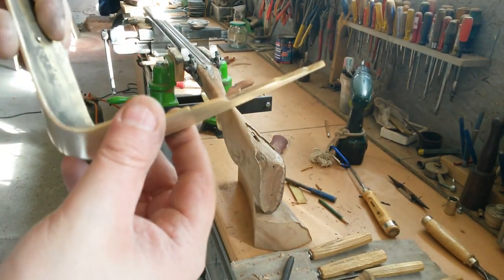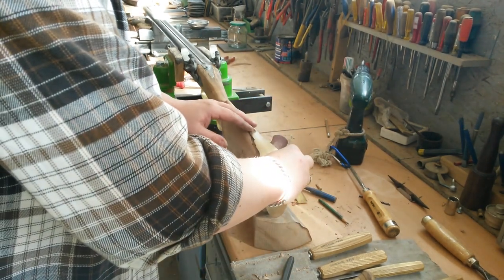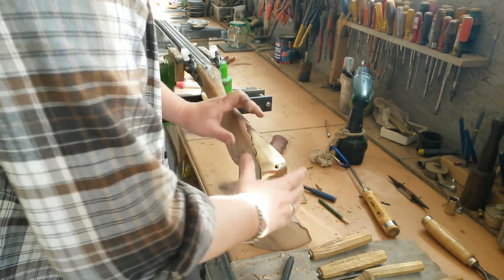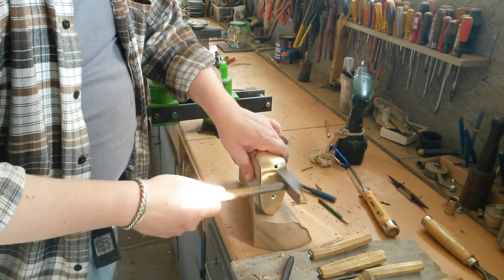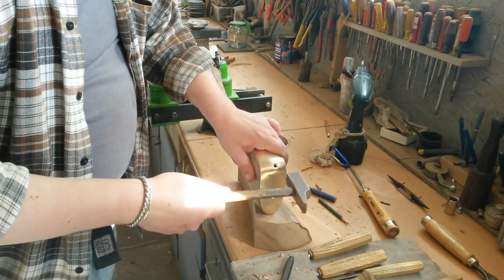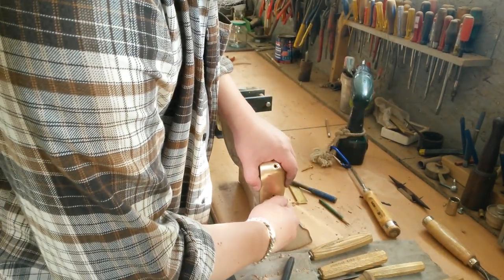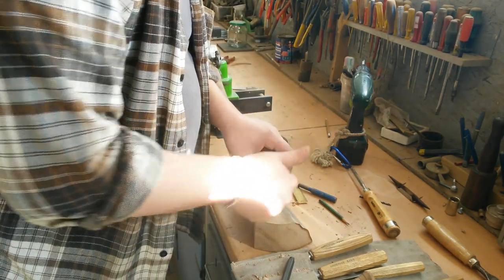So again, that you see what's going on. Here's the hook. We put it on. It slides into its place. And now we can place the screws.